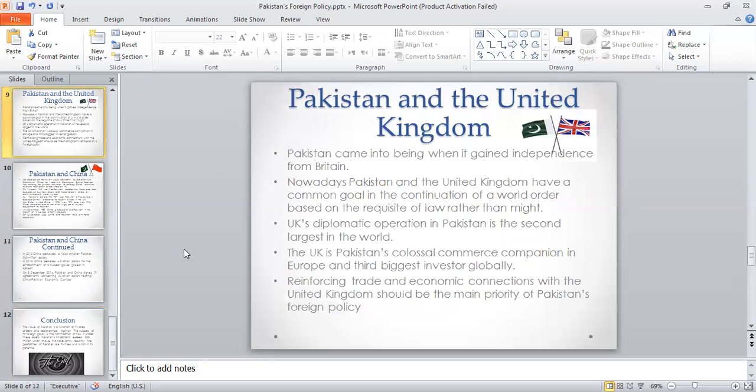Coming along to Pakistan and the United Kingdom. Pakistan came into being when it gained independence from Britain. It was settled more than a year before independence that Pakistan, in the circumstance of its formation, would not be given the Muslim majority area of Gurdaspur. H.C. Beaumont later disclosed that further award of Firozpur and Zira was made to India by Sir Cyril Radcliffe. Thus, all drawbacks with which Pakistan was born were due to British malfeasance.